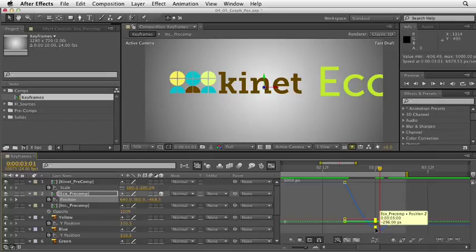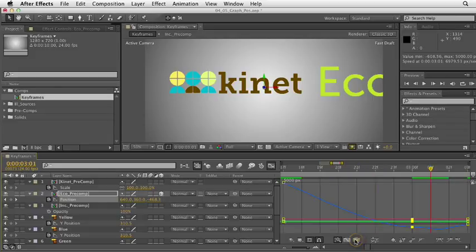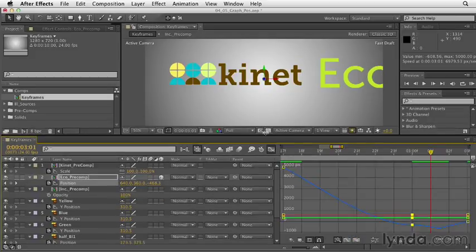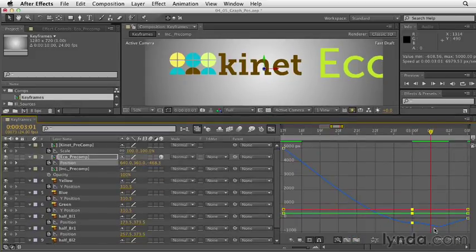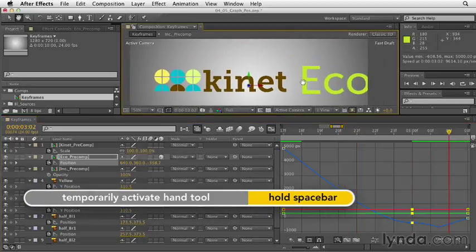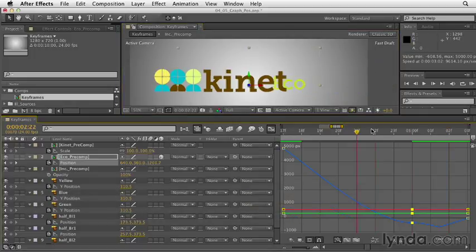Now, when we choose Easy Ease, it looks like nothing's really happened here. And something has, if you notice the velocity down here, is going to kind of smooth out. But if you want to see things a little more closely, what you need to do is zoom in. See, if I click on this to the right, it's going to zoom in, and here, if I scroll up in the timeline here, you can see it's kind of made this a little bit larger in the scene, so I can sort of see what's going on. And let's just press the space bar to grab the hand tool and just sort of move our canvas over so we can sort of see what's going on here in our viewer.